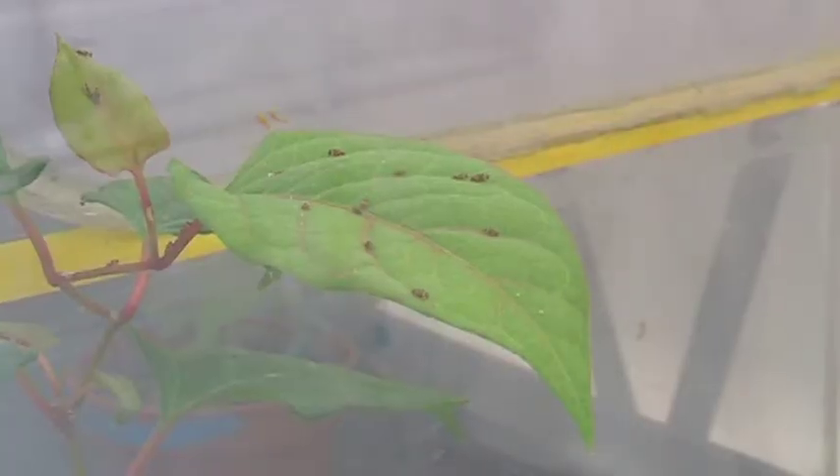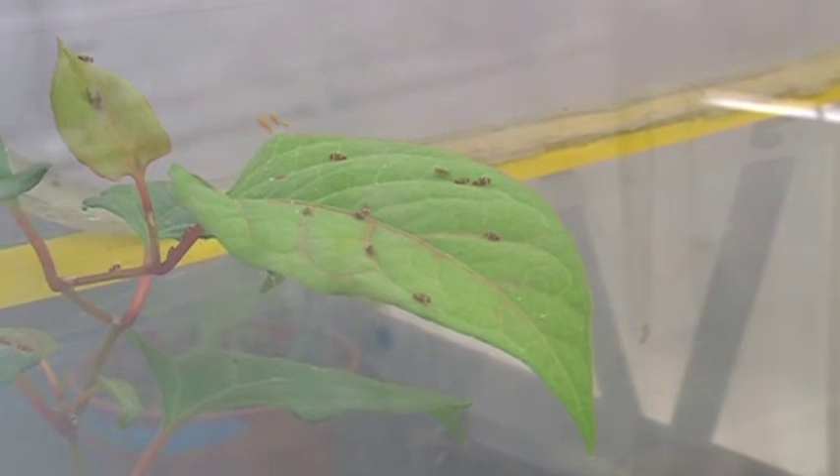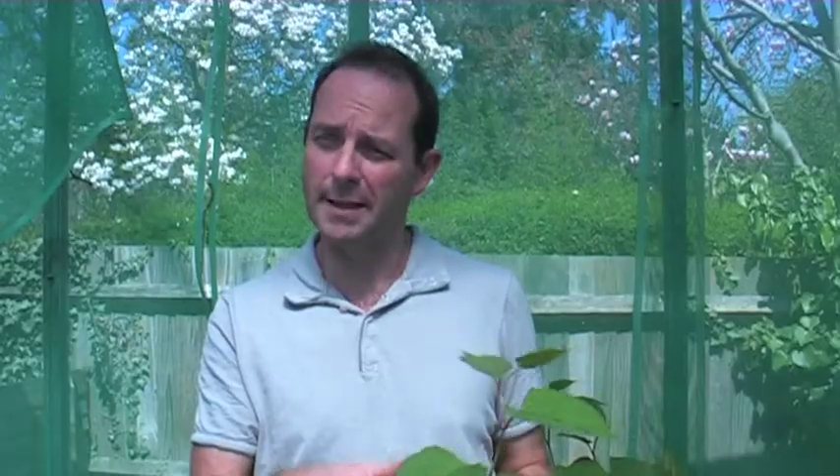A lot of people think that the strength of the plant is in the rhizome — a big sort of iceberg below the surface of the soil that provides the nutrients and support for the plant. But what the psyllid does is it sucks the sap from the upper part of the plant, and that prevents or limits the amount of nutrients and material going back down to the rhizome. So if you can keep sucking the life out of it, there's less going down to the soil for next year.